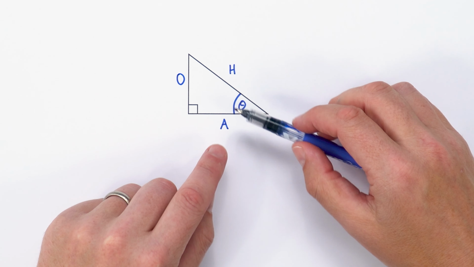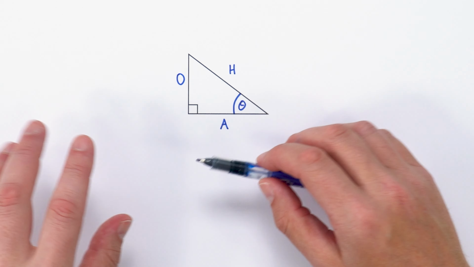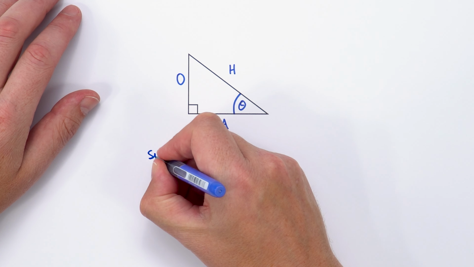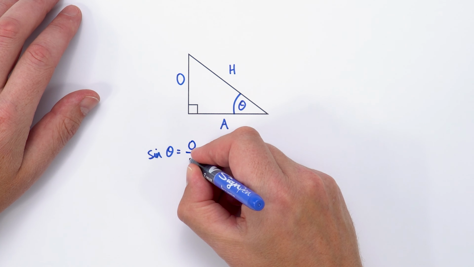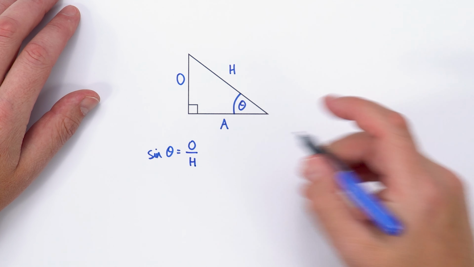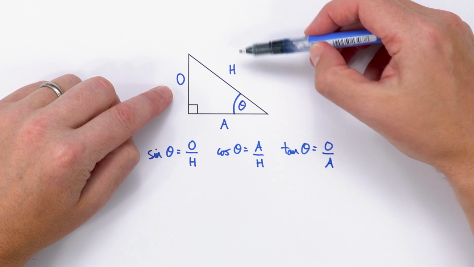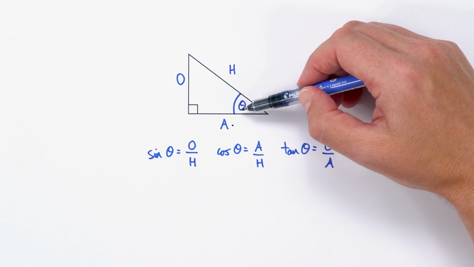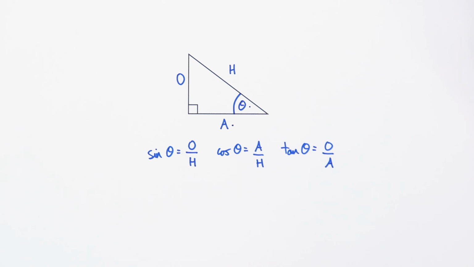And if we look at the ratio of this side to that side, or this side to that side, that is then related to the angle that we have down here. And so what we can actually say is that sine theta is equal to the ratio of the opposite length to the length of that hypotenuse, and we can do the same for cos and tan as well. And what this means is that if you know two sides, you could work out the angle, or indeed if you knew the length of one side of that triangle and you knew the angle, you could work out another side of that triangle.